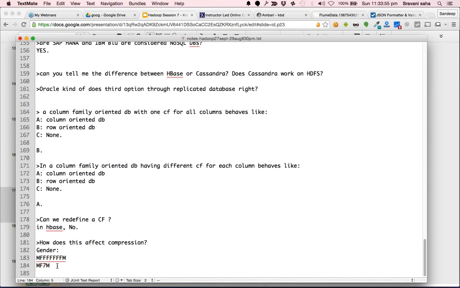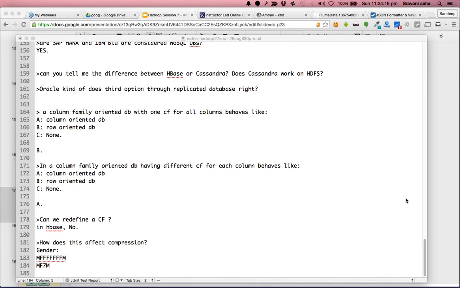It came from statistically proving this point. On a billion records, somebody took the effort to compress columns first and rows first, and the overall compression in the column based case was higher. So it was empirically proven.